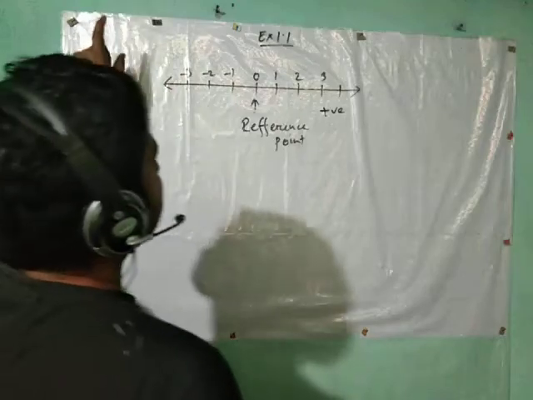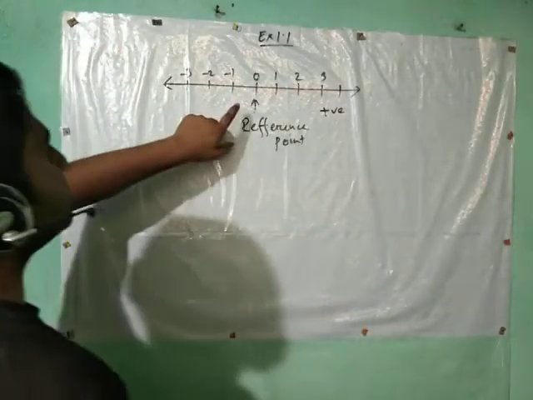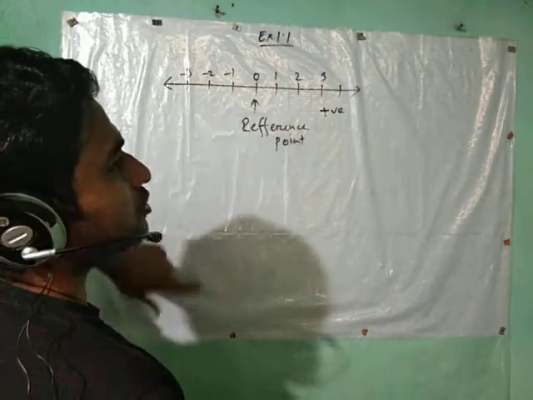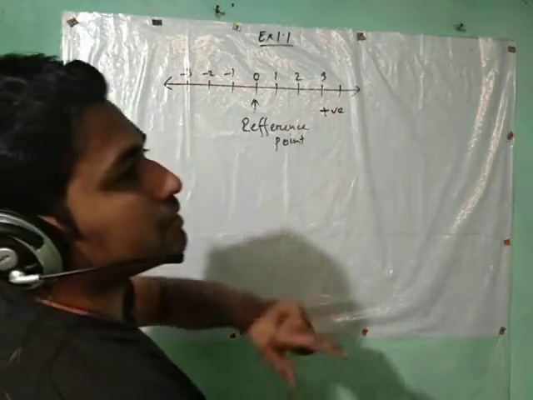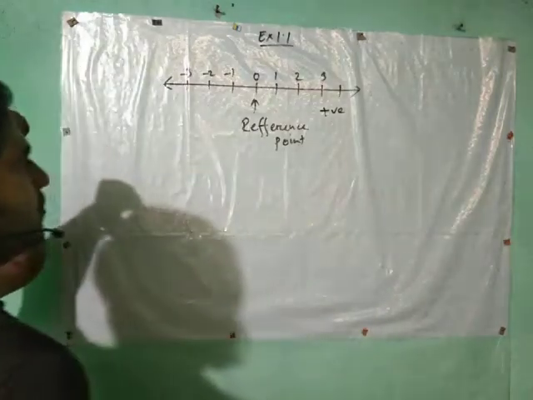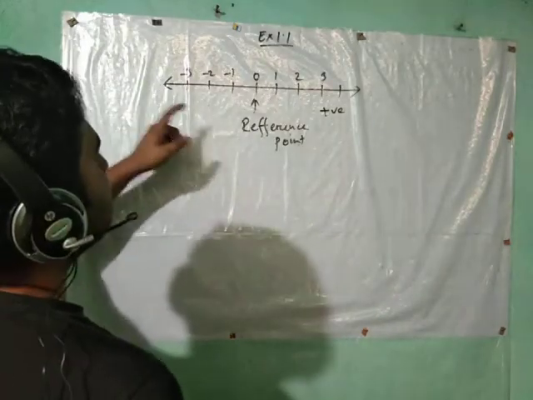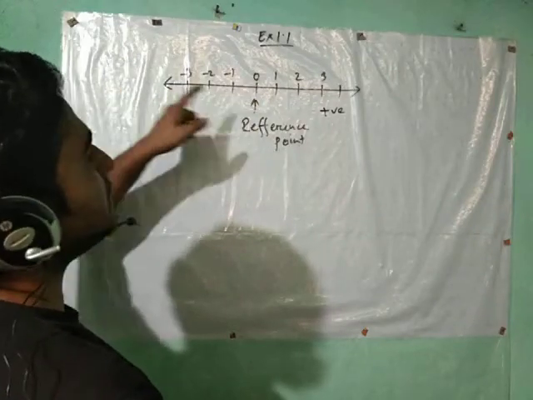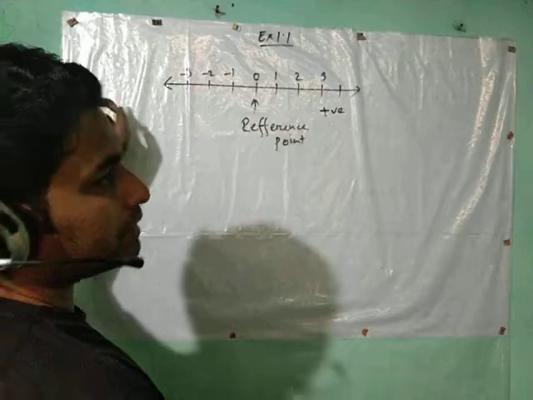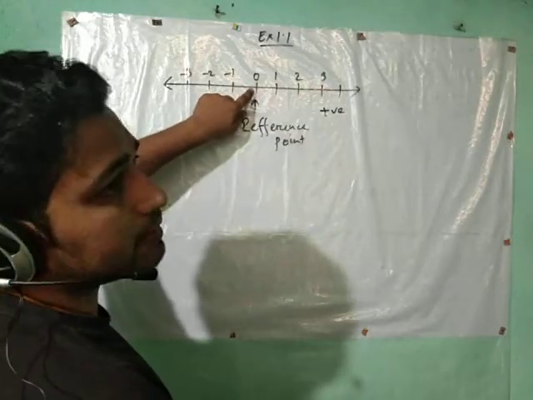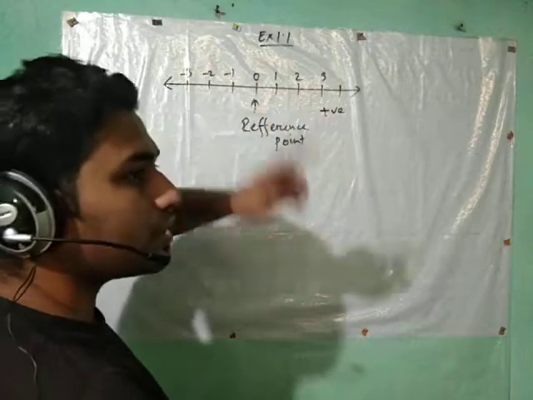And if I am considering another number which is on the left hand side with respect to the origin 0, that means that number will be what? Negative. It is not necessary how far left of 0 the number is. It doesn't matter. If it is just near to 0 but lying on the left hand side, it will also be a negative number.